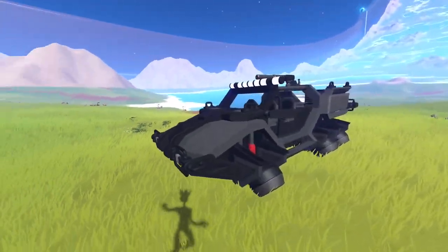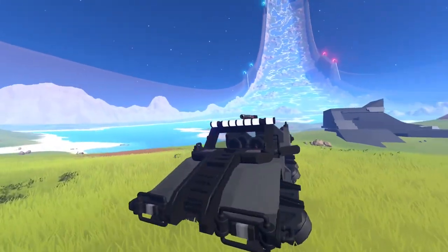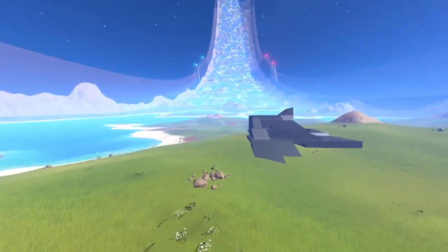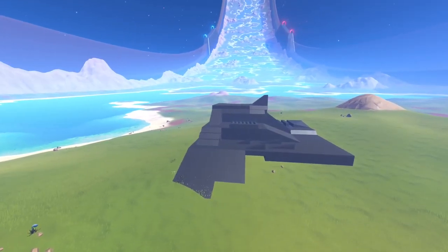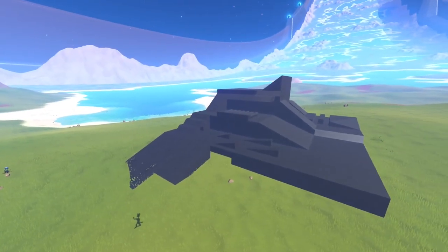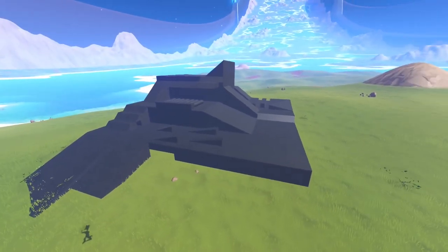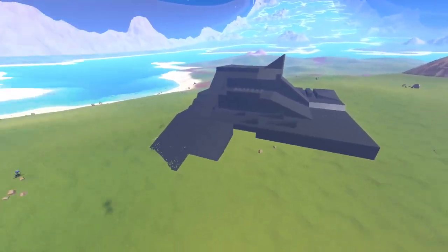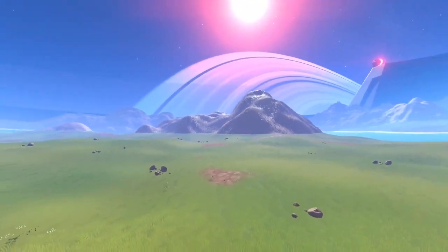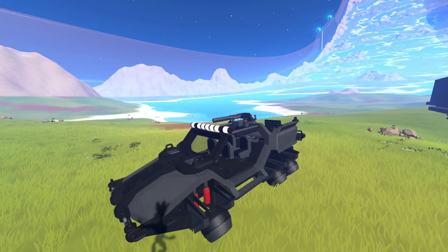But yeah, this thing really looks like a private military vehicle or maybe a regular military vehicle. I don't know. It definitely looks like it's suited for off-road, which is why I have built this awesome off-road course over here. I actually don't know if the vehicle can do any of it. I'm hoping it's not super impossible. Like the last course I made, I didn't make this with that intention, but hopefully we can drive the vehicle around and just see how it reacts to different types of terrain. Also, we're going to be taking it over to the mountains as well. But before we do all that, we have got to take a closer look at this thing.